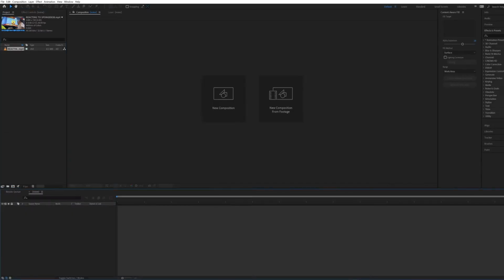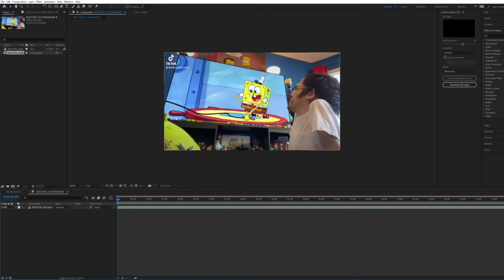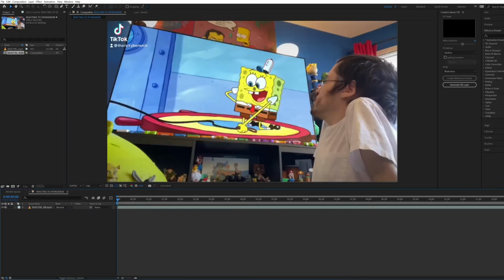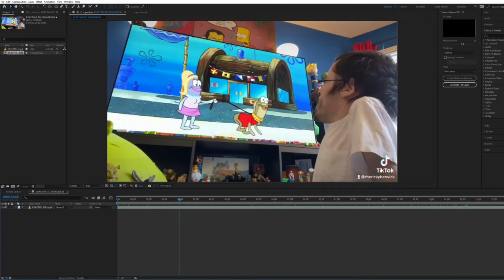So once you get it downloaded in the best quality possible, you're gonna just load up After Effects like I do and drop it in. So mostly what I do, I try to size up a clip or video just to see what I'm going to be doing, so I can kind of expect what my workflow is going to be, and so I can curb myself to sort of structure how I'm going to be tackling this.